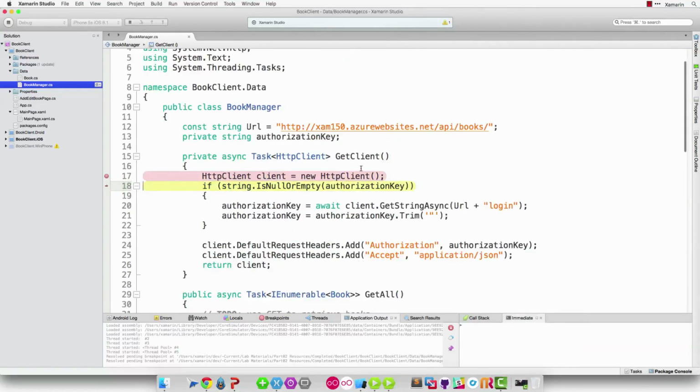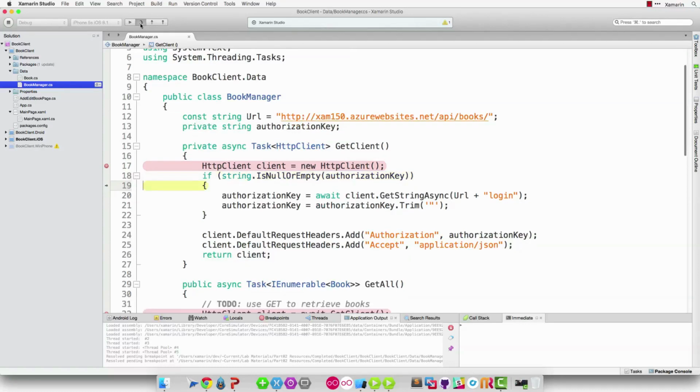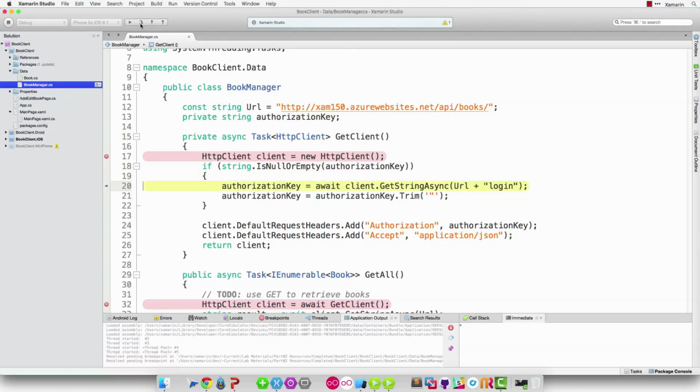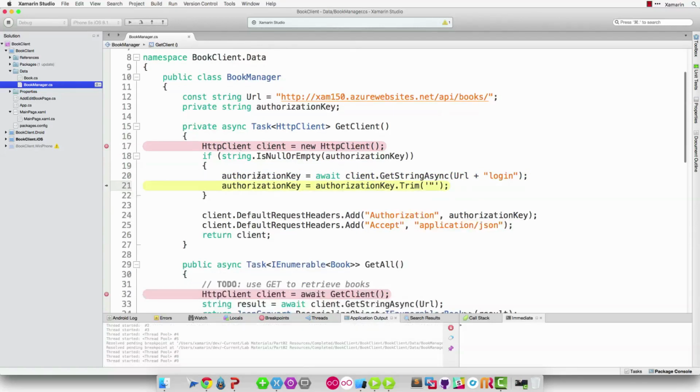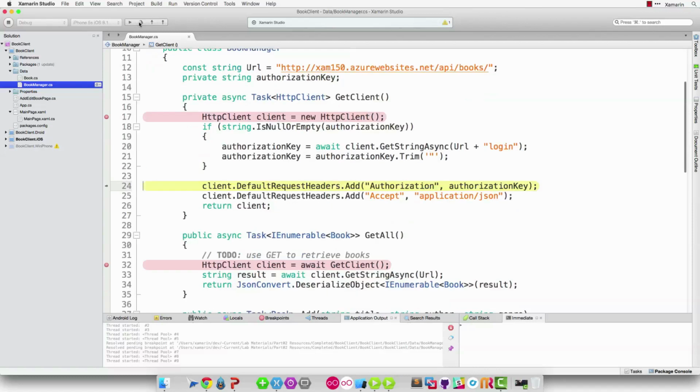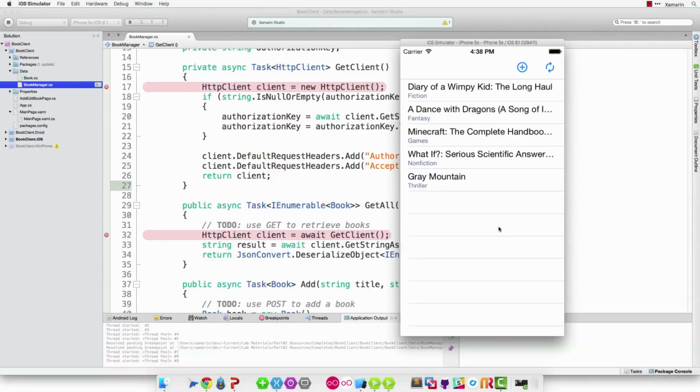The client is going to see that we don't have an authorization key yet for this service, so it's going to call out to the login resource, which will return an authorization key for us. We're going to save that for all subsequent calls to the service. And then we'll add our default request headers of authorization, passing back the key that we got from the service, and our accept header saying that we want to have JSON returned to us. The service now returns that list of books for us.